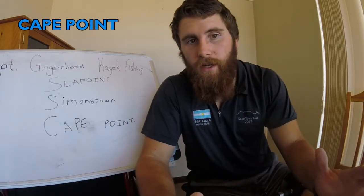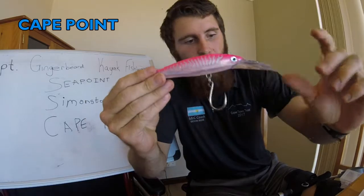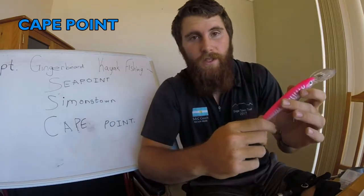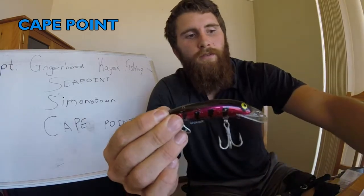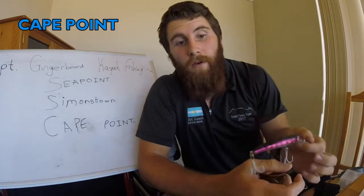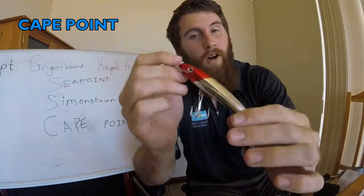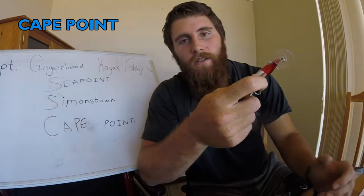If someone says we're going to Cape Point and the conditions are great, the first lure I take out is a 6 meter UV pink — it's the deep diver from Rapala. It's quite big compared to the normal Halko 120s, a little bigger and fatter. It's quite a slog to troll because your rod bends back double and people think you're on with a fish. If the water's a bit dirty, it's always a whitehead or white-redhead. This is the pink tiger Halko chrome redhead — these ones are hard to come by. If you check Sean on Kayakfish, he lives by these for his katonkle. Everyone's got their own secrets — I'm just joking that maybe I'm getting you to buy the wrong one — these things do work, you can see on the videos.